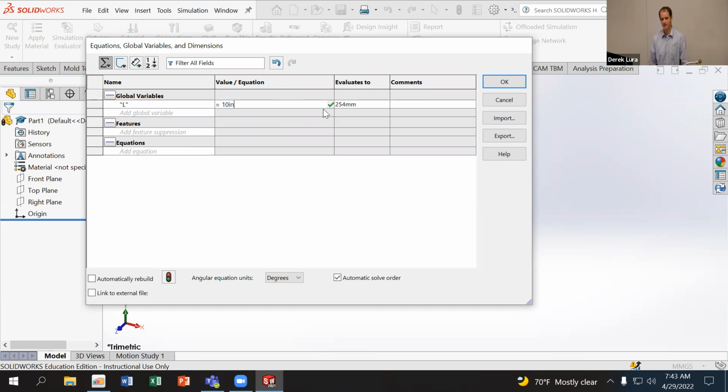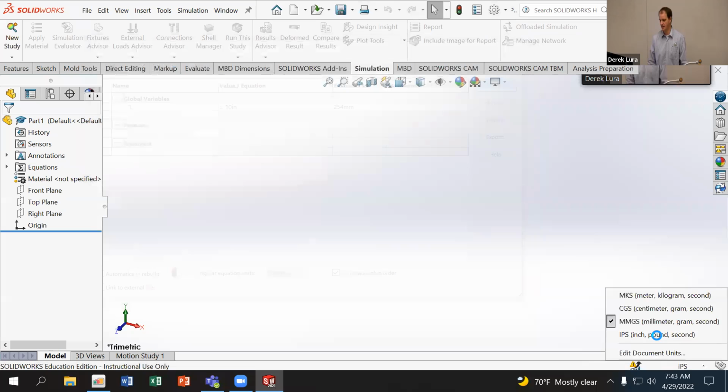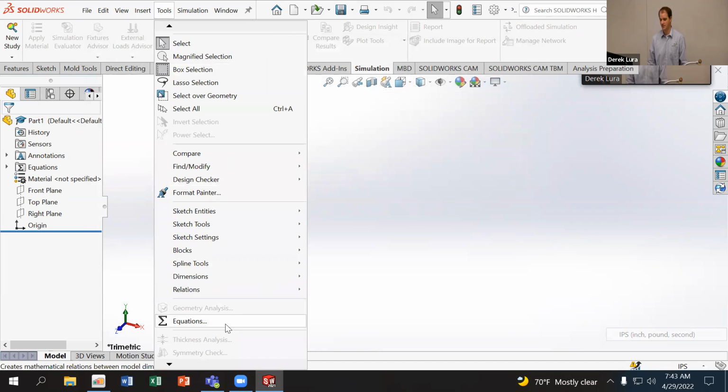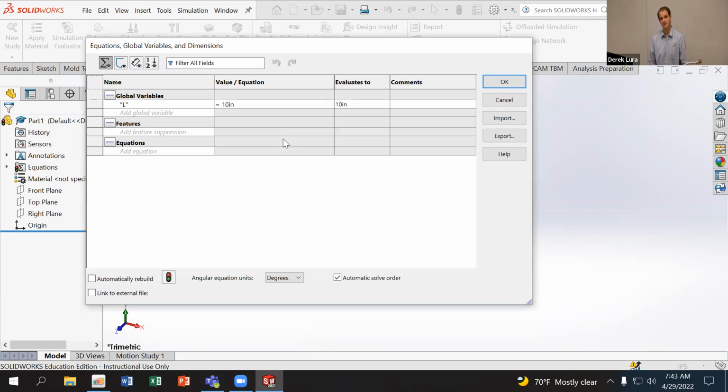So in this case, if I did put in 10 inches and then I realized, hey, wait, I'm in millimeters, I could go back into my unit system, say, okay, wait, I did want to be in inches, I'll change that. And then I can see inside my equations, it's going to evaluate the same thing as I defined. Now, keep in mind that if you want to have mixed units where you want to have certain features in inches and certain features in millimeters, you can do that and leave it the way it is inside the system right now. Although most of the time you want to have consistent units across the entire part.